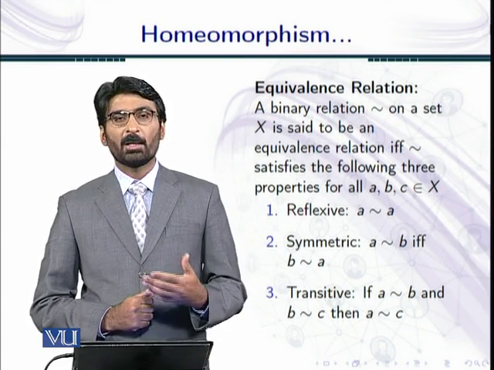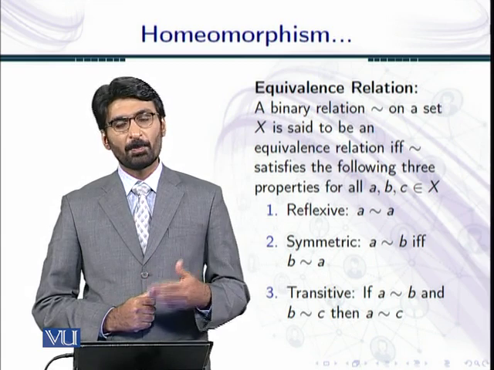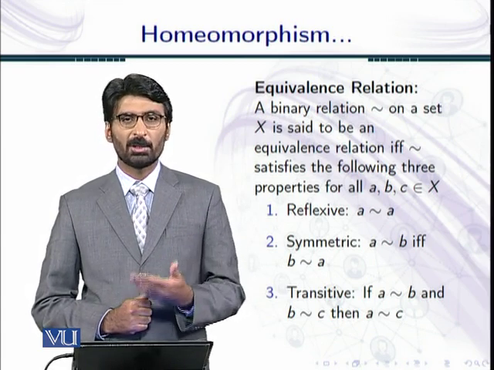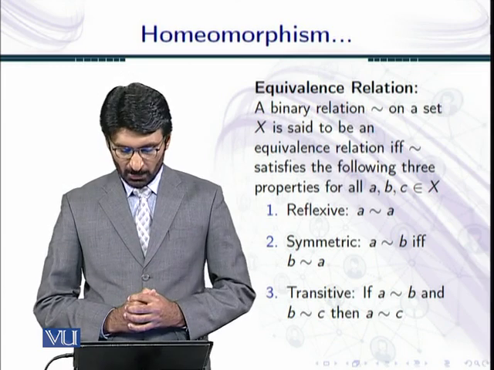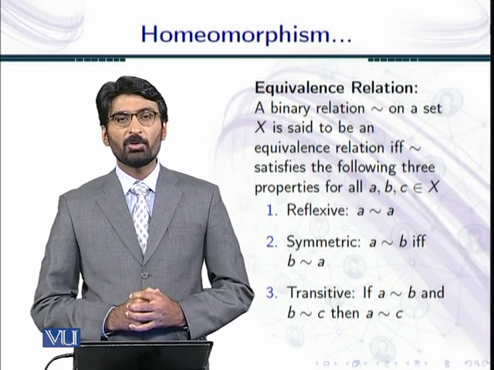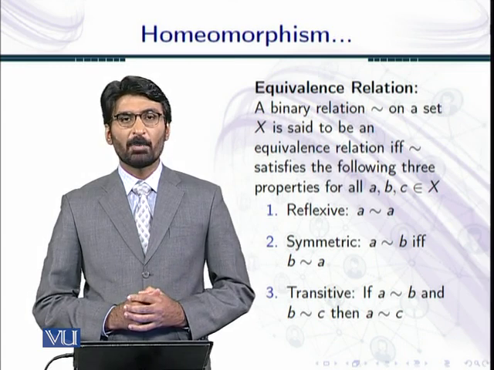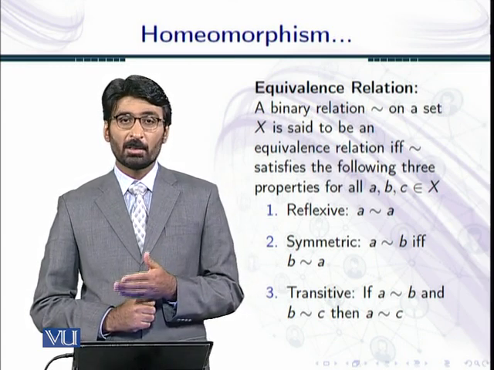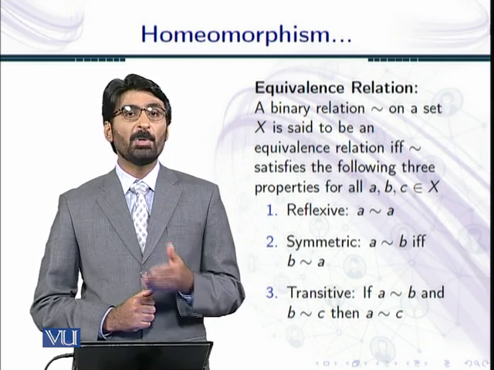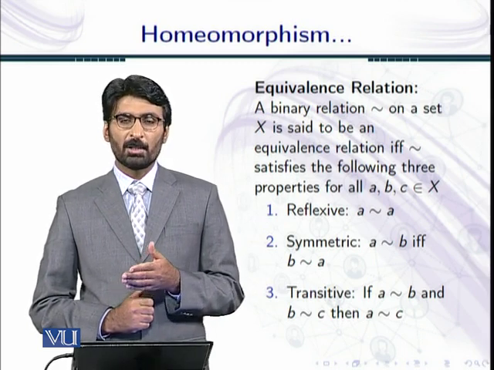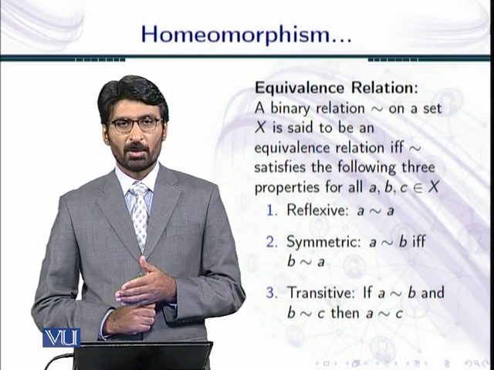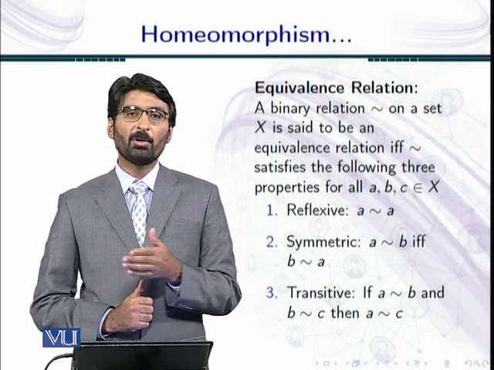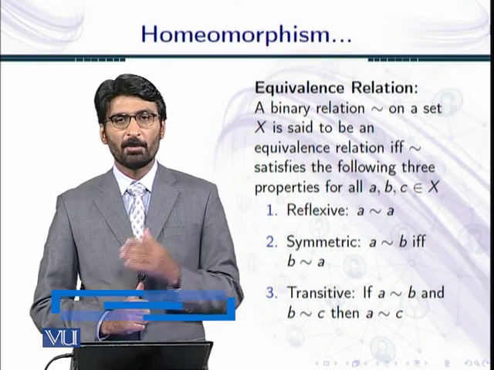So it means that if you take any element of X, then it is related to itself under the relation you have defined, satisfying that condition. Number two, this relation should be symmetric. What it means is that if A is in relation with B, then B should be in relation with A as well. So A is in relation with B if and only if B is in relation with A.